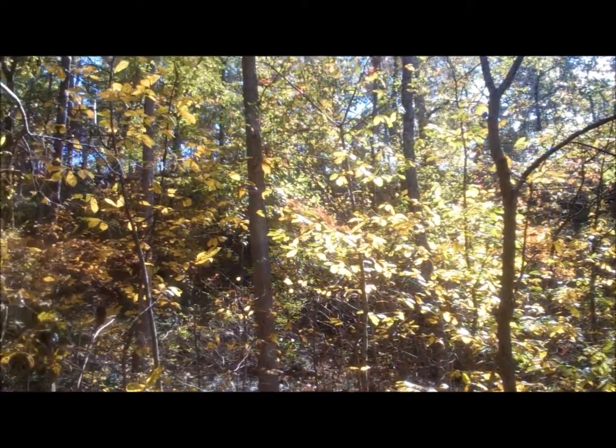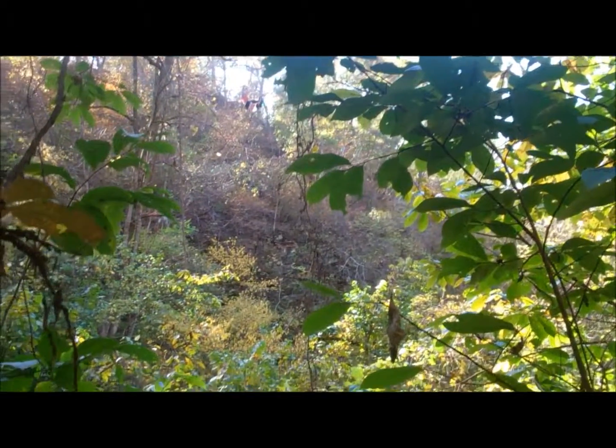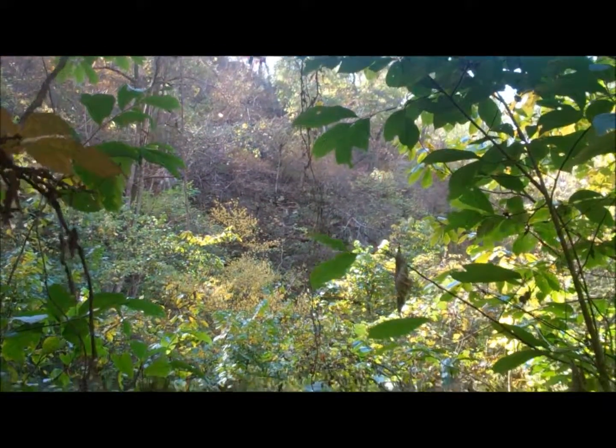I remember the first time I went to the sinkhole. My dad and I found an old axe in a dead tree that appeared to have been there for many years. Many years have passed since then, and I have found that every time I go back to the sinkhole, it has changed. New trees and sprouts have grown up and hid some of it from view.